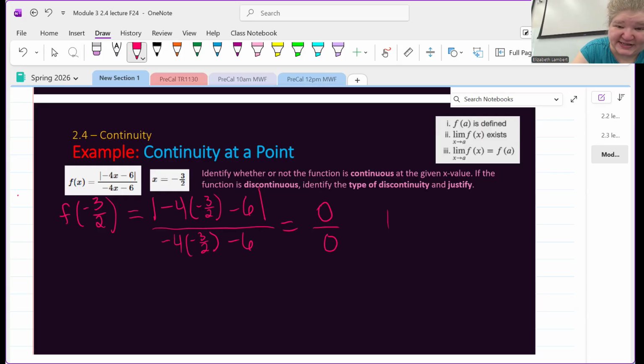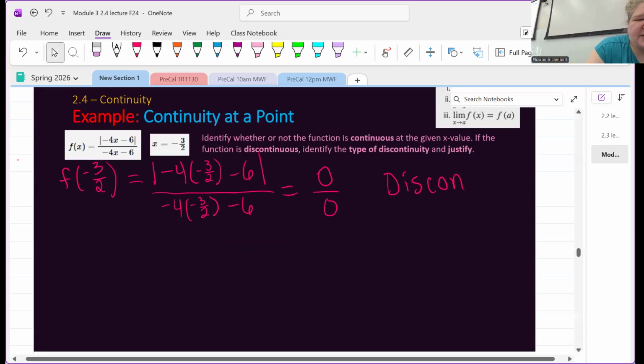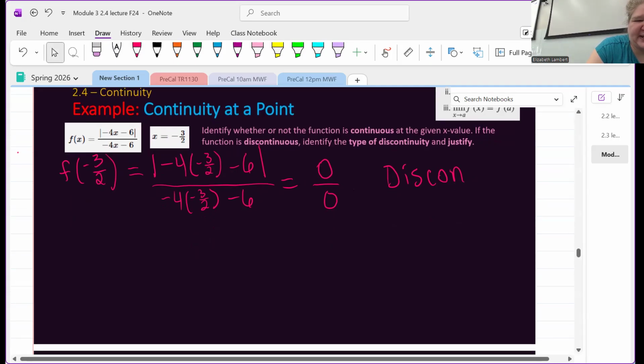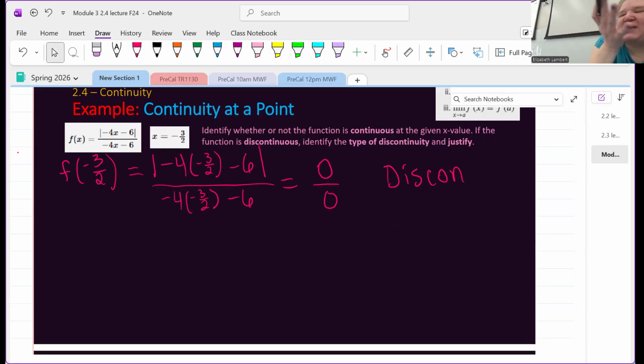All right, so we know it's discontinuous. But we don't know if this is a removable discontinuity or a jump discontinuity. Probably not an infinite discontinuity, though, because we got 0 over 0. For the infinite ones, we usually get a fixed number over 0, like a non-zero number over 0. So here, we have to look at the left and the right limits, because it looks like the factor is the same on the top and the bottom, but which side we're approaching from changes what the absolute value does.